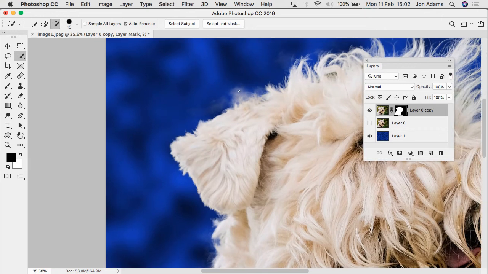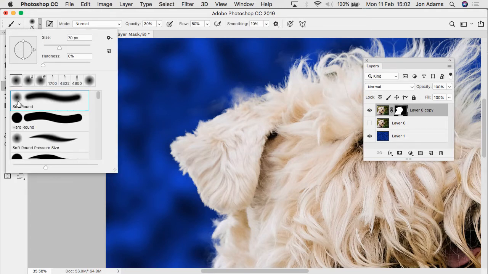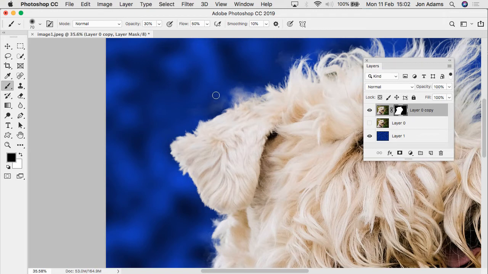And you can see here we've got this kind of cloudy area, and to deal with this we can use normal brushes. So we select a brush. I've just got a regular soft round brush here, absolutely standard, nothing clever going on. I can adjust the brush size and simply start removing those bits. Now my opacity is a bit low at the moment, so let's take it up to 100 for our first pass.